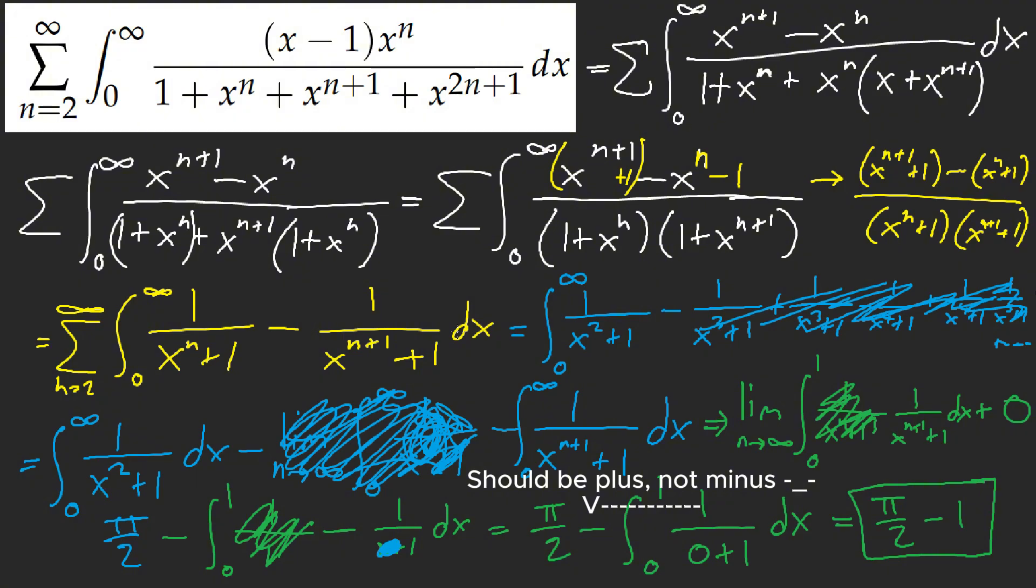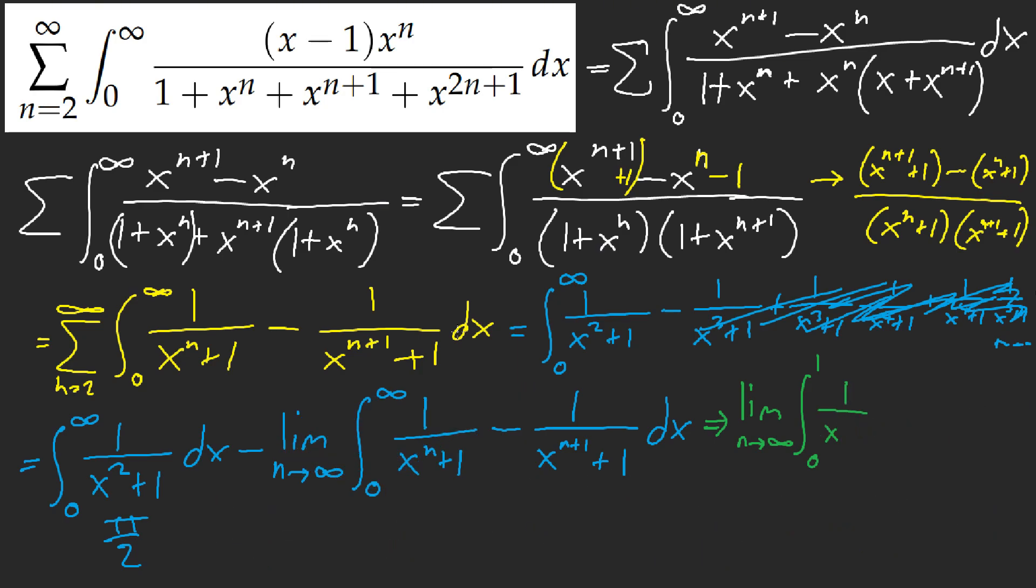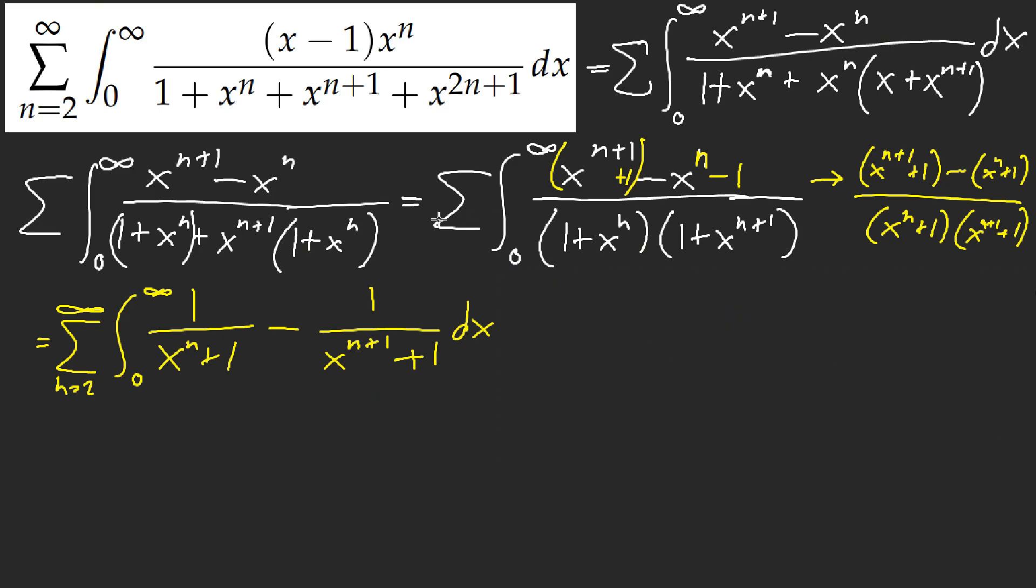But this is the computing the summation way. Although as you can see, I nearly got it. Well, I did got it wrong technically. But there are some risks, right? There are some risks. Now, if you want to do it the beta function way, you can. You just have to move a little bit faster. Because your opponent can beat you to it first.